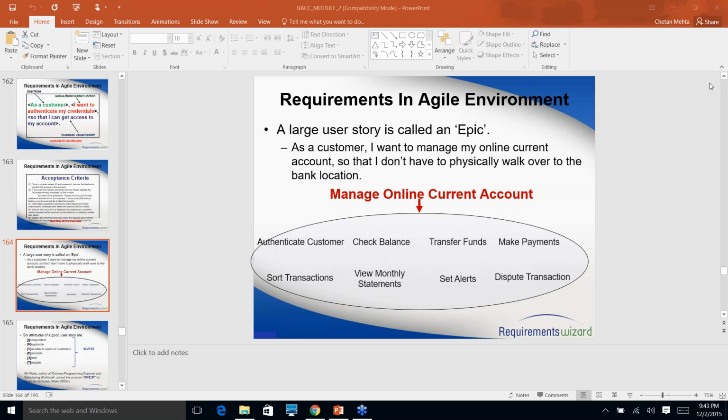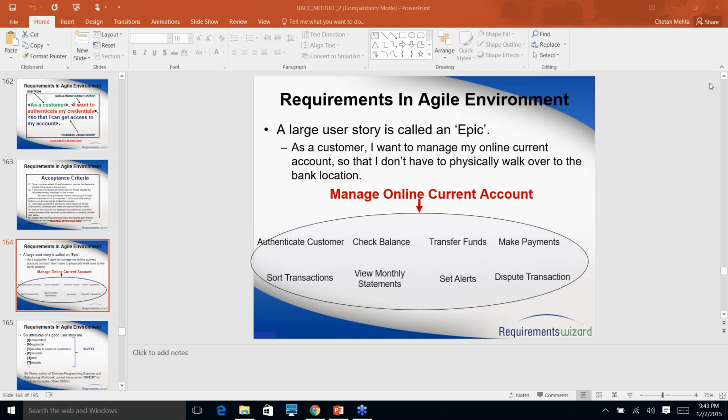Yes, Chetan. Like you said that documentation would be minimum in Agile. Do we have anything else to do with the project charter, BRDs, or is it the same for any environment? No, in Agile, you don't write BRDs and FRDs.